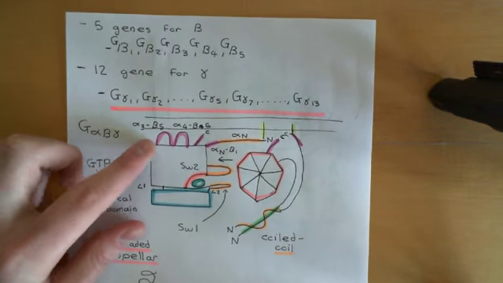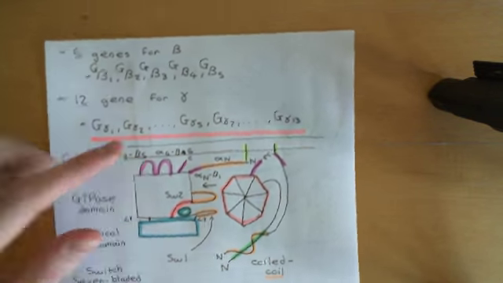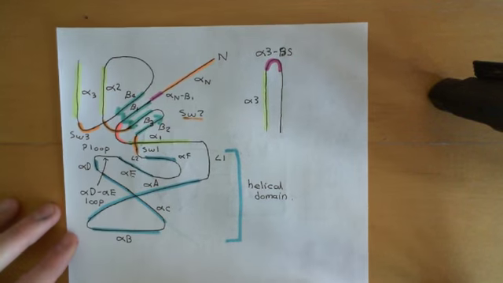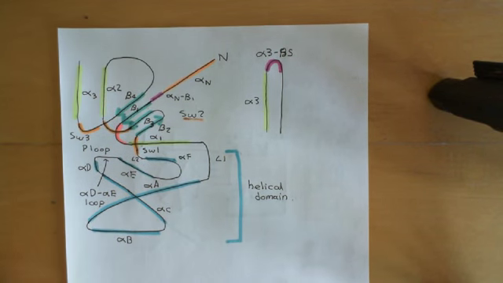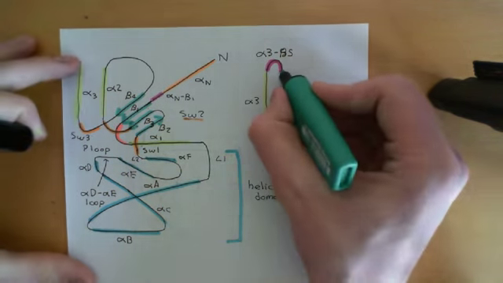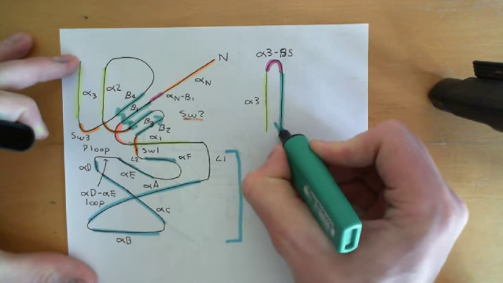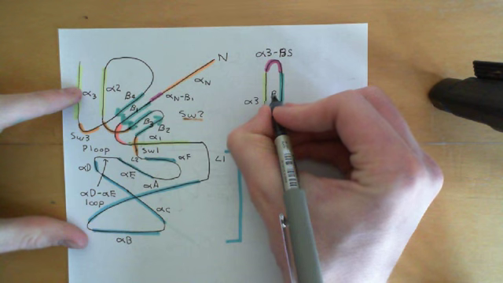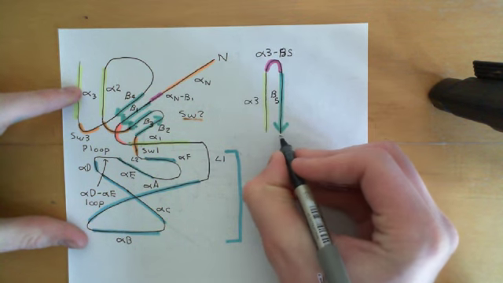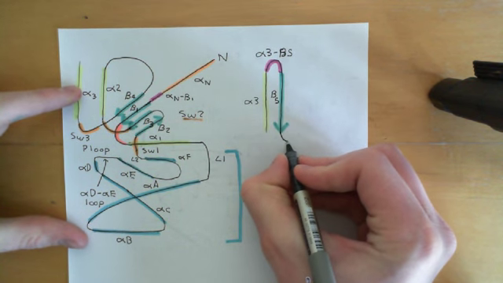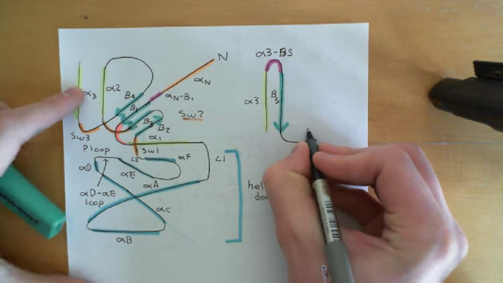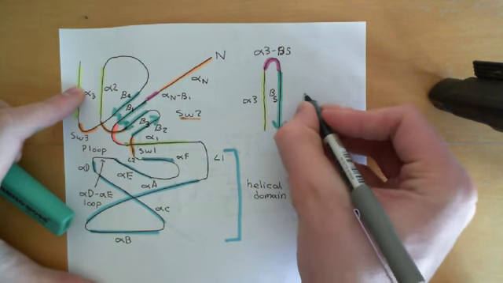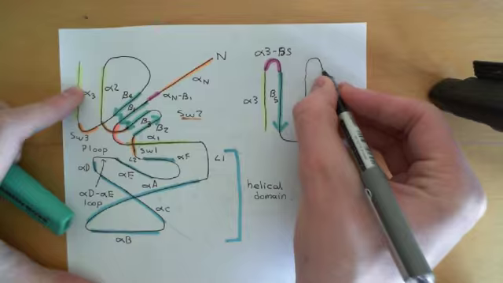So let me try and connect these two. Okay, so this loop here, alpha 3 beta 5 that we saw over here, which is really important in binding to the G protein coupled receptor. And of course that means that we must have a beta sheet here, which must be beta 5. Okay, and indeed we do. So this is beta 5 here. Okay, then it's going to loop around again. So you have a little loop here, and then you loop back up. Okay, like so, and then back around.